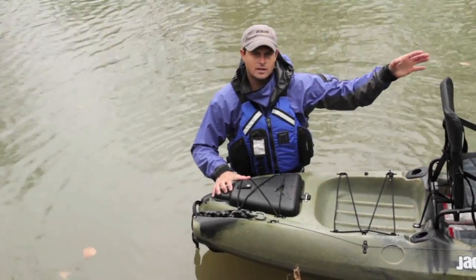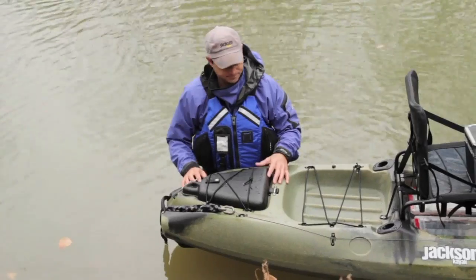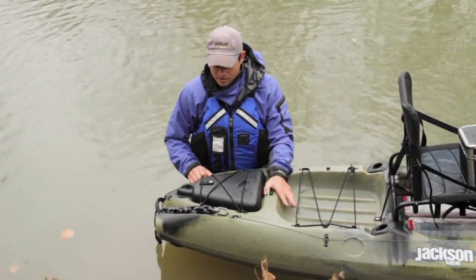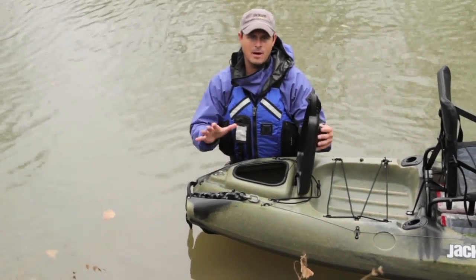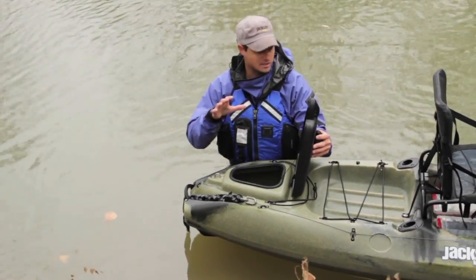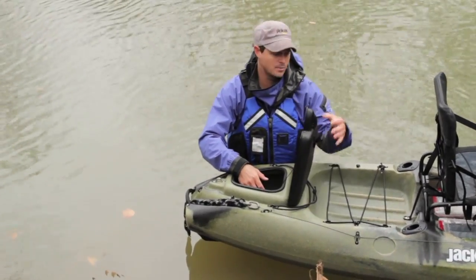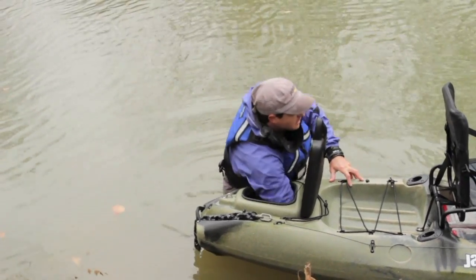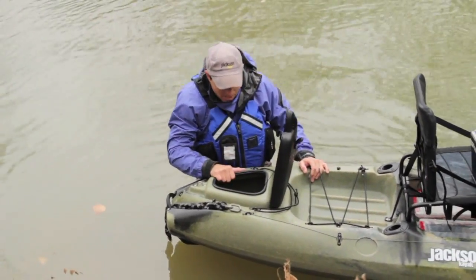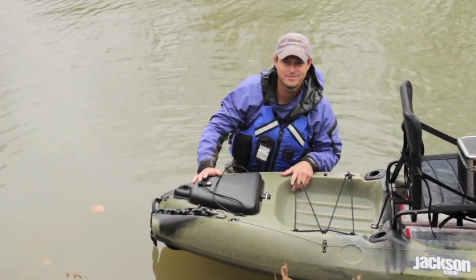So similar to the bow hatch, we have a stern hatch. It's lockable. You've got your locking bar here. Real easy. You've got J-hooks. Pop it open. What this is going to do is allow you to camp out of the boat for longer periods. It's going to give you another place to put rods down in here. And also, if you have accessories you want to put on the stern of the boat, you now have access to attach those accessories internally. So, a big help to have this hatch here. It's going to make your experience on the water pretty sweet.